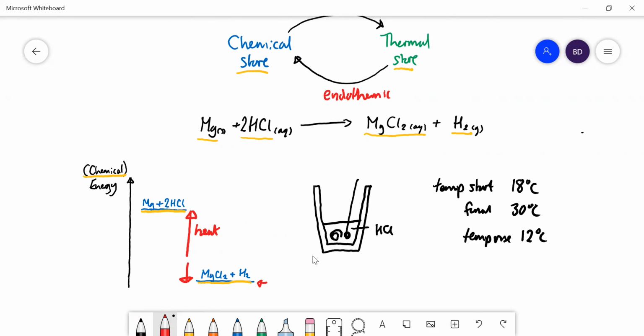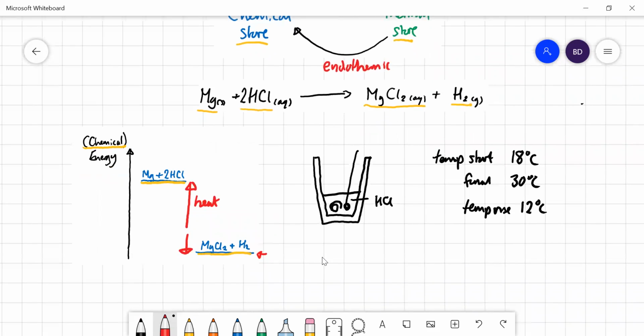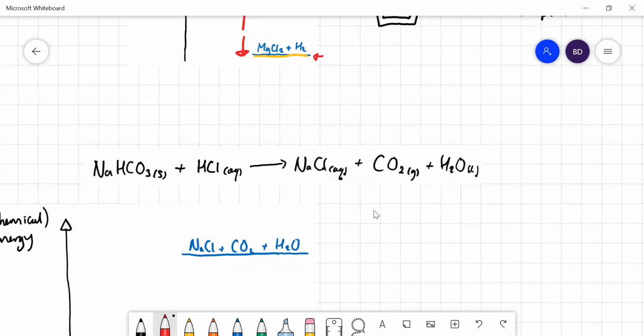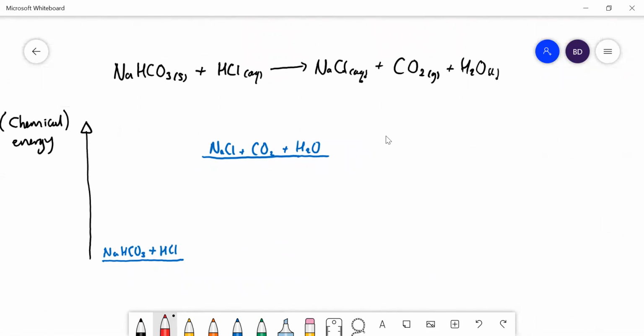Now let's have a look at an endothermic reaction that you can do in the lab. As I said before, these are much rarer, and it's quite hard to find endothermic reactions sometimes. If you get some solid sodium hydrogen carbonate and put that into dilute hydrochloric acid, it fizzes up, you release carbon dioxide this time, you make a little bit more water, there's obviously a lot of water in the acid already, and you make some sodium chloride in solution. You'll notice if you do this, the temperature goes down. So you do this in a polystyrene beaker again.